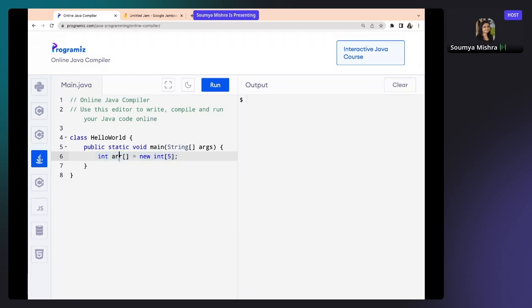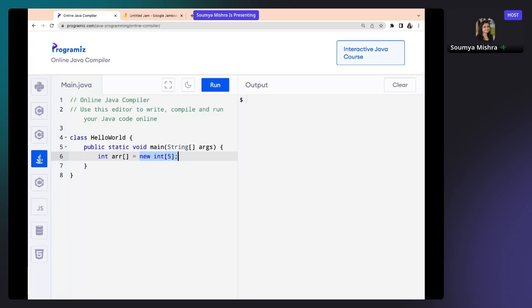Now, the size of the array that you create is fixed. While this part is called initialization, not exactly initialization. Initialization is actually something else. I'll cover that. But when you instantiate this array, you also have to mention the size of the array. So the size of the array is static. You cannot change the size of the array.